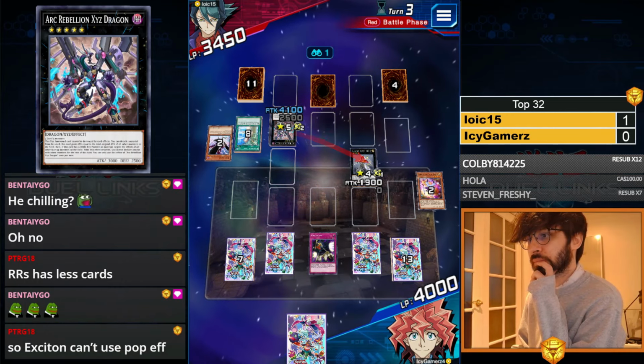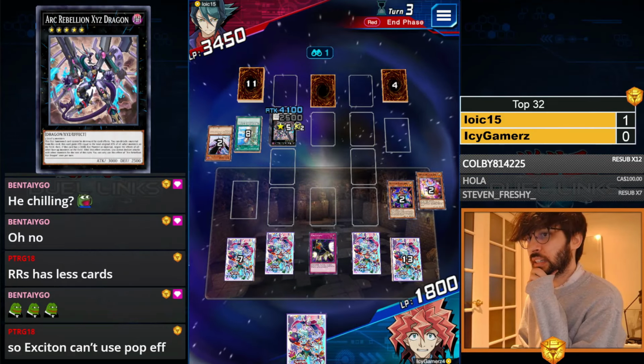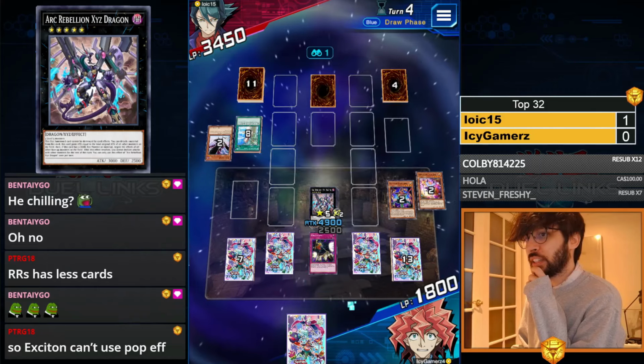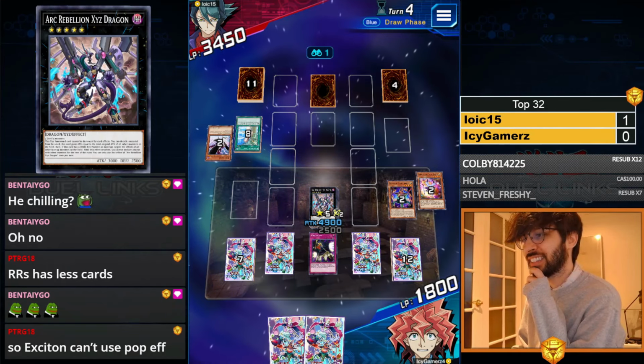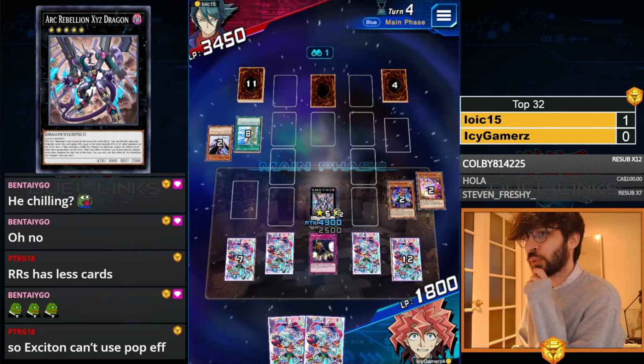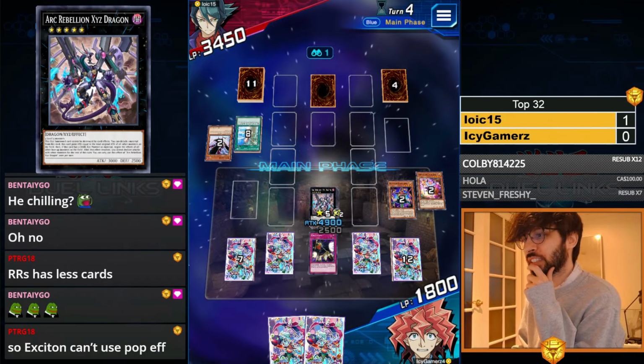Alright. Not Exiton, cannot pop. But he has more cards anyway. And we get the yoink in the end phase. Imagine Book of Moon and Swing for game, because he has a rank up face down. He's got nothing. All he needs is Book.